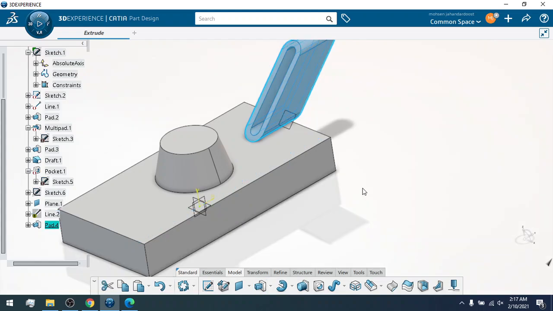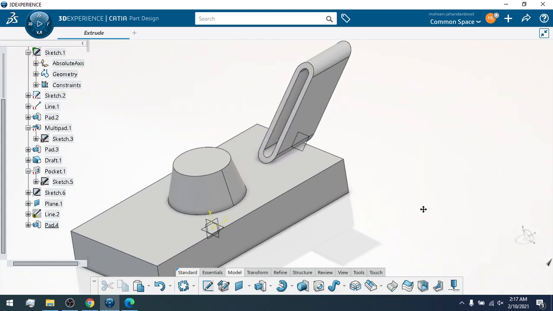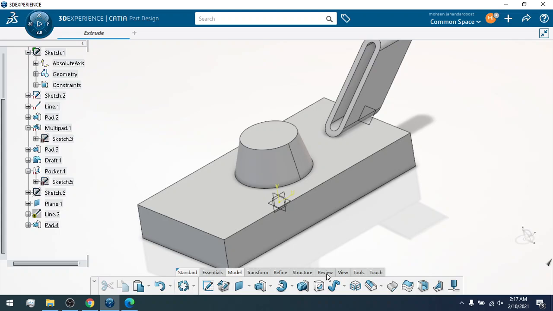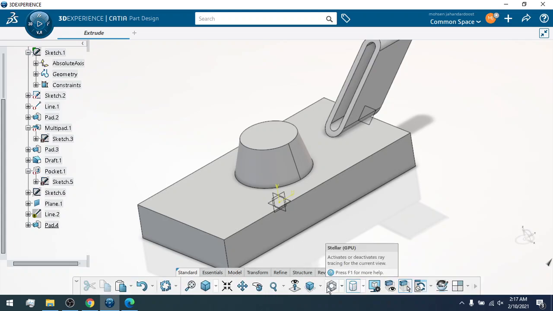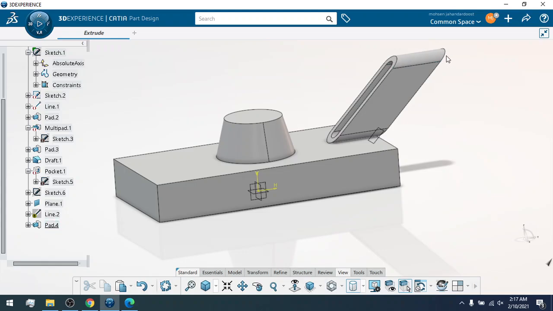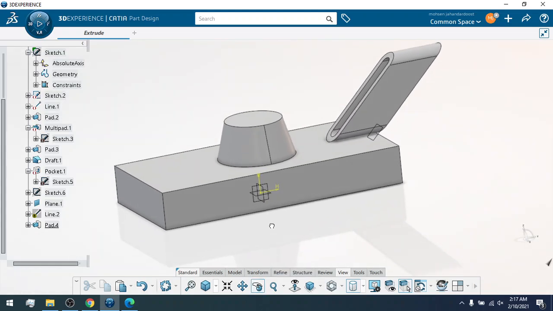Okay, now it's working. So now I have my object at 45 degrees. My profile is at 45 degrees compared to this surface, and I have my extrude through the object that I want to have.